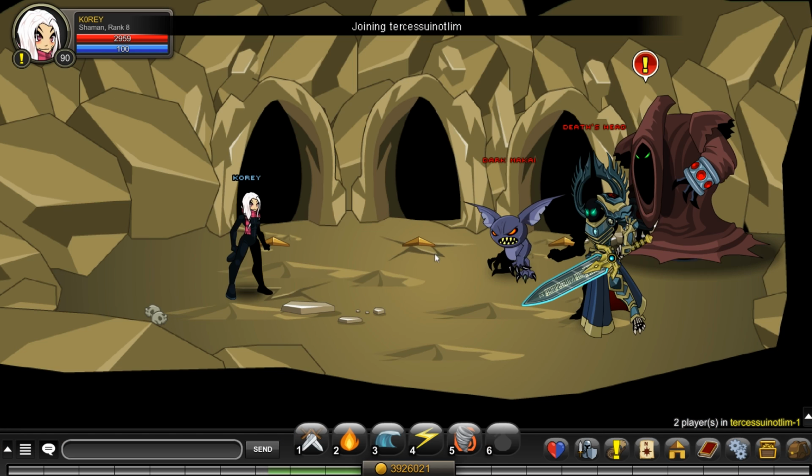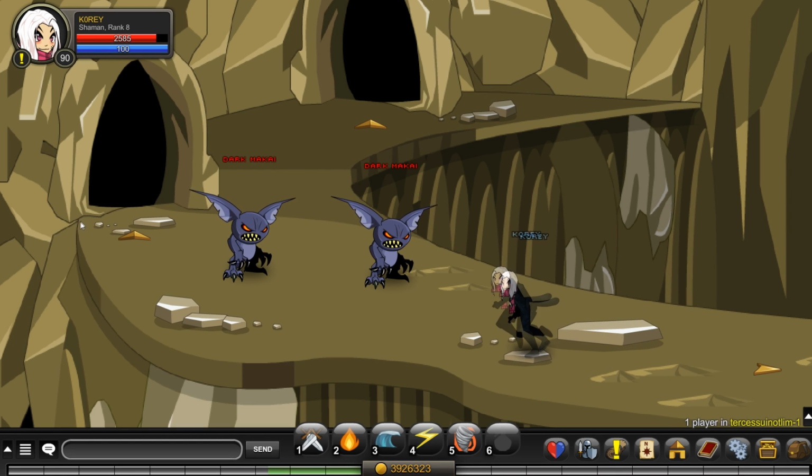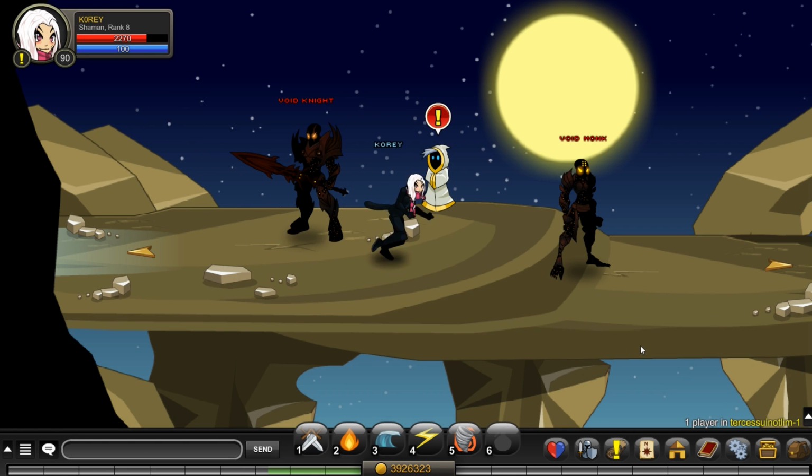Am I sure I want to go through this portal? Yes, I am. Now, once you're here, you're going to want to go to the far right room, go to the left room up here. Make sure you don't die. That's important. Then go in the middle, then go to the right, and you'll be at the NPC that will give you Void High Lord.